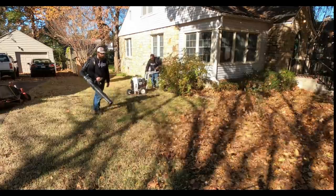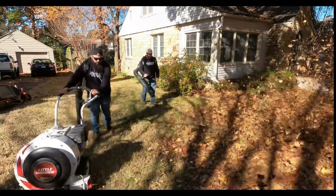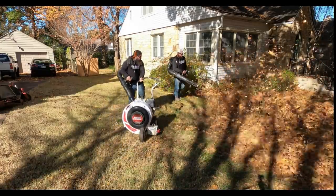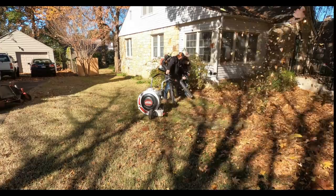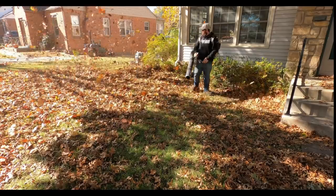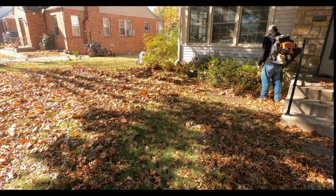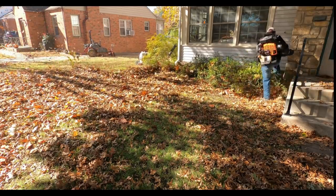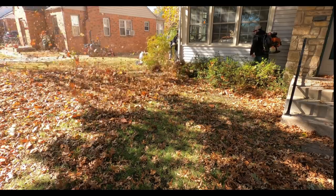The yard signs are how I got this job right here, even though I've worked for this person before. I do email people I've worked for in the past — 'Hey, if you need it, we're around' — but she wasn't on my radar because I emailed previous-year clients, not two years ago. If it wasn't for that sign, she wouldn't have called me. I get quite a bit of calls off those signs. Door hangers are good during leaf season, and I love knocking on doors, although it's a very odd year.